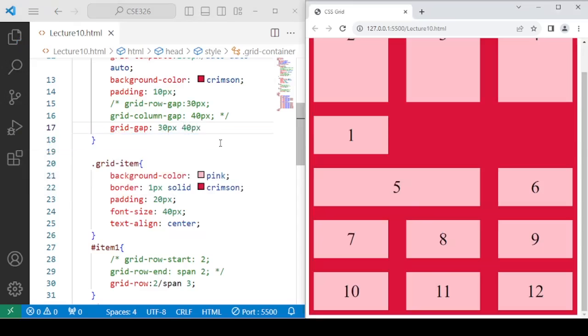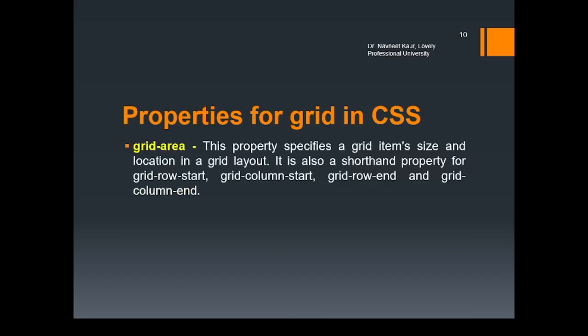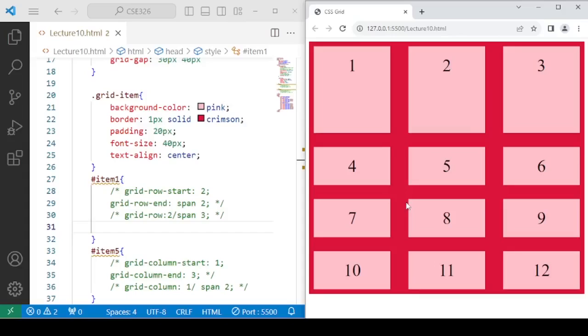Next property is grid area. This property specifies a grid item's size and location in a grid layout. It's also a shorthand property for grid row start, grid column start, grid row end, and grid column end. Let's implement this practically. Let's say we want our item 1, which is right now in column 1 and row 1, to start from the third row.